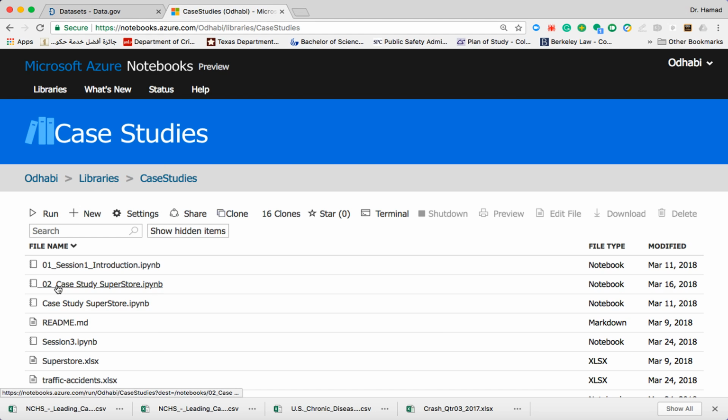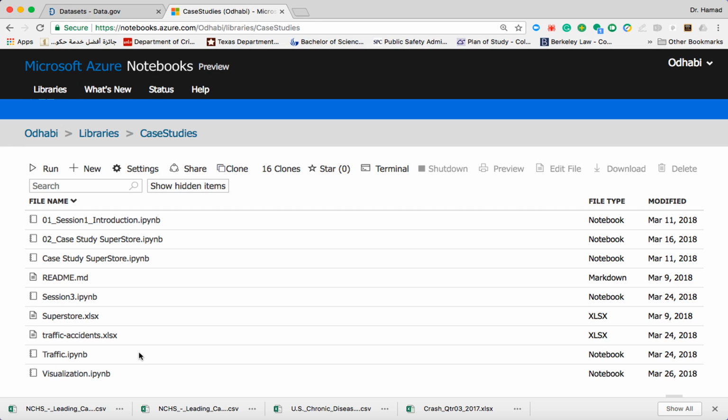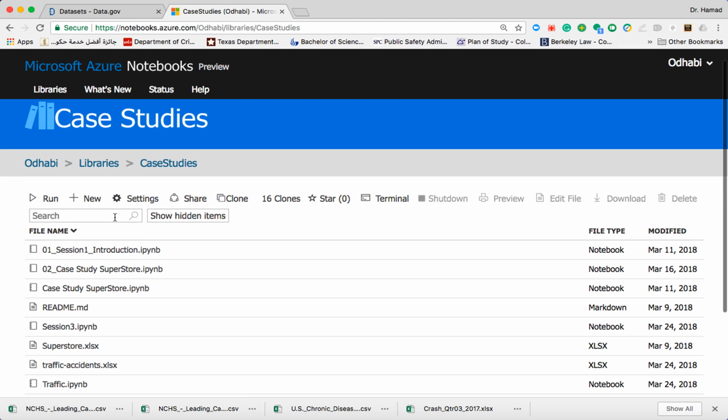By the way, I didn't see that many people cloned case studies, but there are only 16 people who cloned these case studies. And if you go to this folder, you will find all the source code that we used in the past for the case studies, for the live streaming. You will find also the data files. This is an Excel file, another Excel file, and some other information.